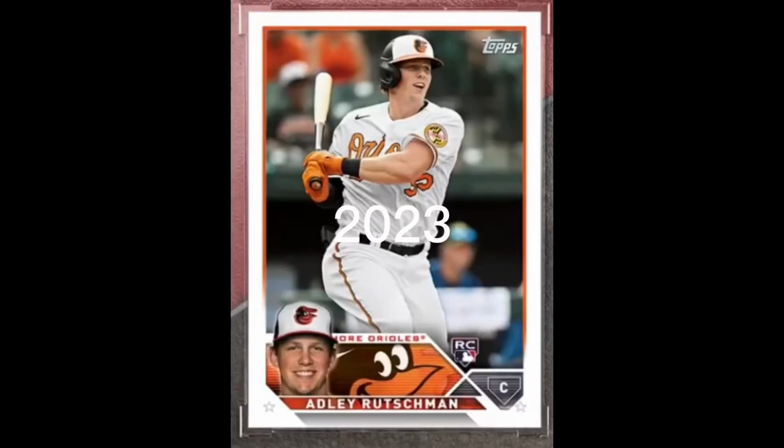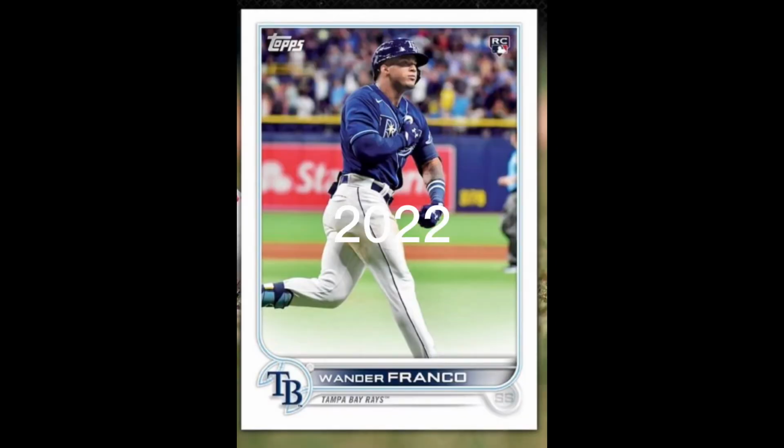Well, guys, I really like this 2023 design. It's definitely a favorite one of mine compared to some of the other ones. I definitely like the mascot picture in there. You can definitely read the name and everything, and I like having the player's picture up there. And I like where the rookie logo is compared to last year.